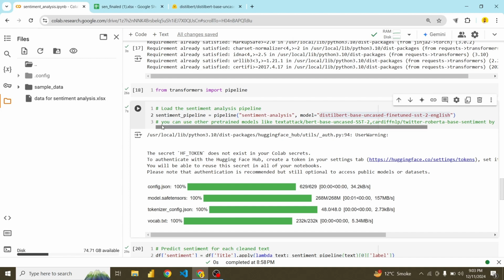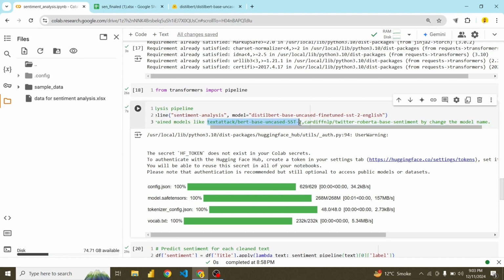Another thing that I want to share with you, you can also use other pre-trained models like text attack BERT base, and you can search it and just check the accuracy, right? And how you can do this, just copy this model, then Ctrl C and just put here this model and then run. So this model will load, and then you can see the result.